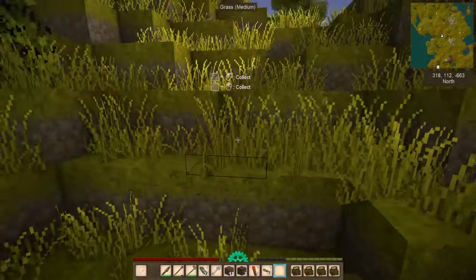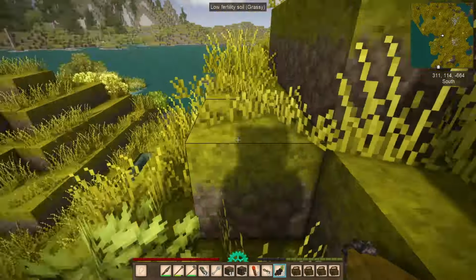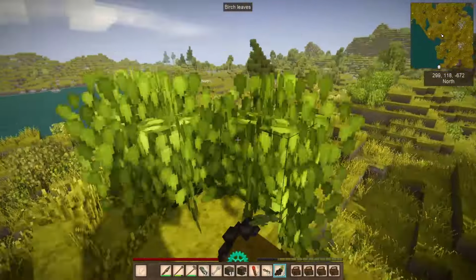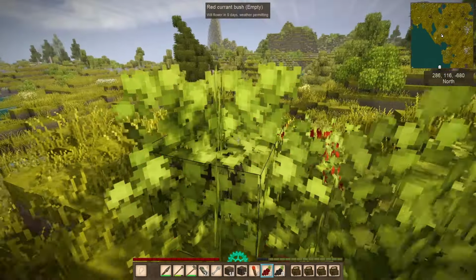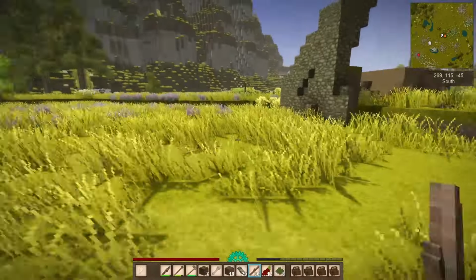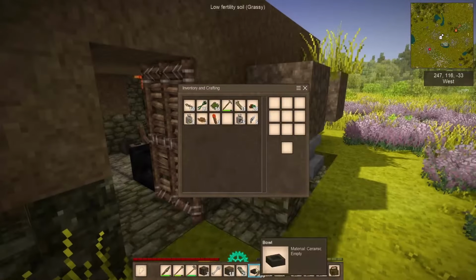I do have a few granite cobblestone blocks. I know there's a few more close to home, so I should probably just go start working on that. And I think I just talked myself into doing so, because we're going to head back as soon as I grab all these red currants. Well, home sweet home.